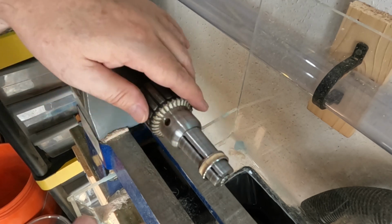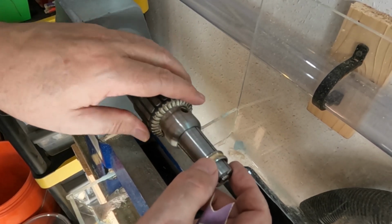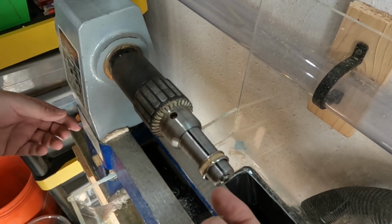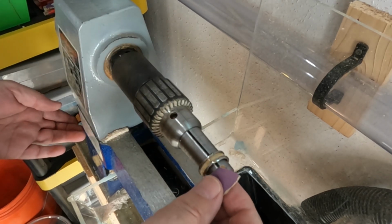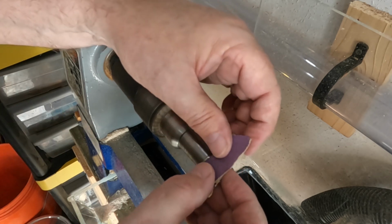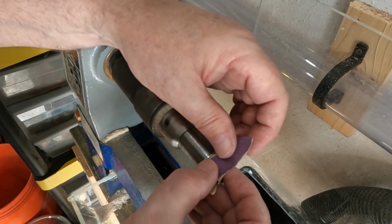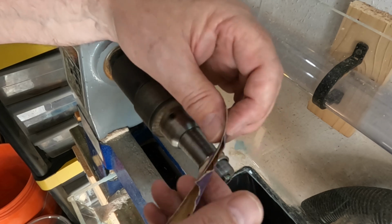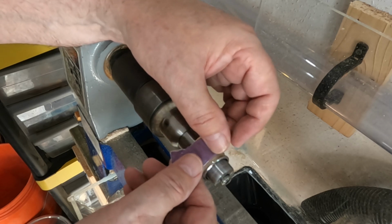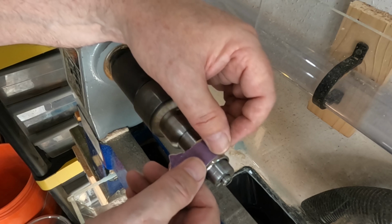All right, I got the pieces all in there, and they're pieced together, but I'm going to try to lightly sand before I fill in with the filler. Just try to smooth it down a little bit. Just a little bit of smoothing.